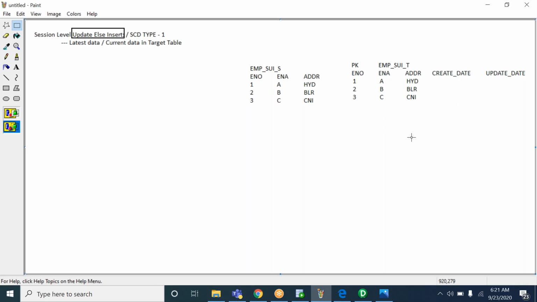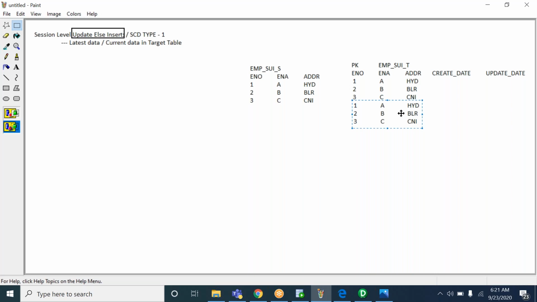Second time, if we execute the same mapping, same session, same workflow, what will happen? Those mappings again will read all the three records from the source and try to insert all the three records into the target table, right? This one we have seen practically. The same duplicate copy is going to be inserted into the target table.